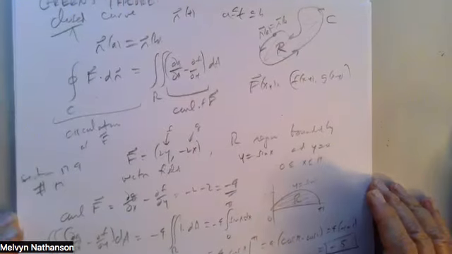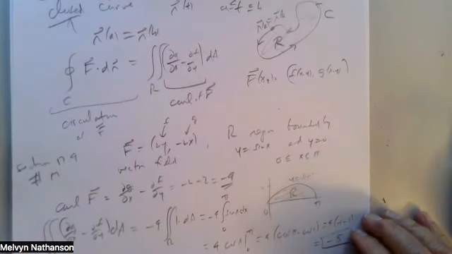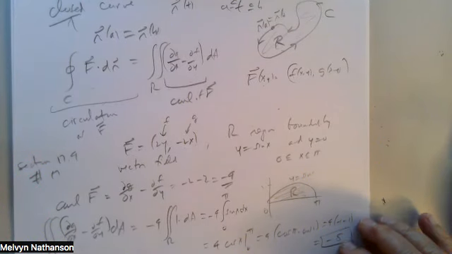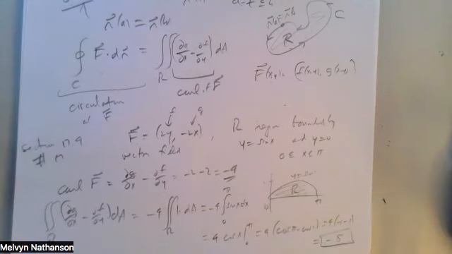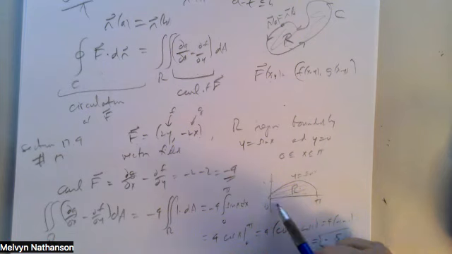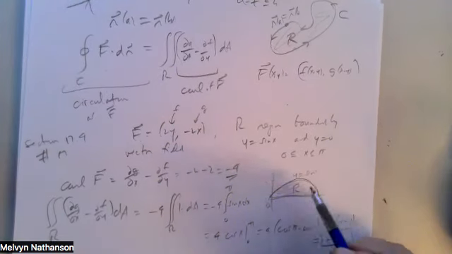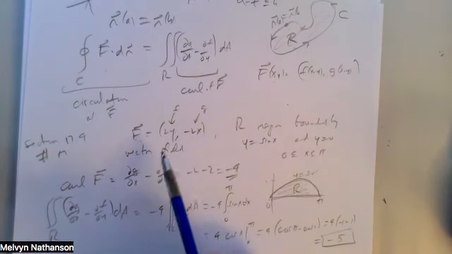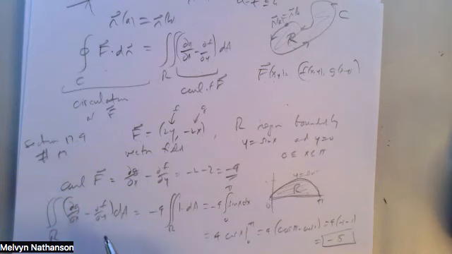Because as Green's theorem problems go, this is about as simple an integral as you're ever likely to see. So we have the region in the plane bounded by the x-axis, that's y equals 0, and sine x from 0 to pi. And we have the vector field 2y, minus 2x.